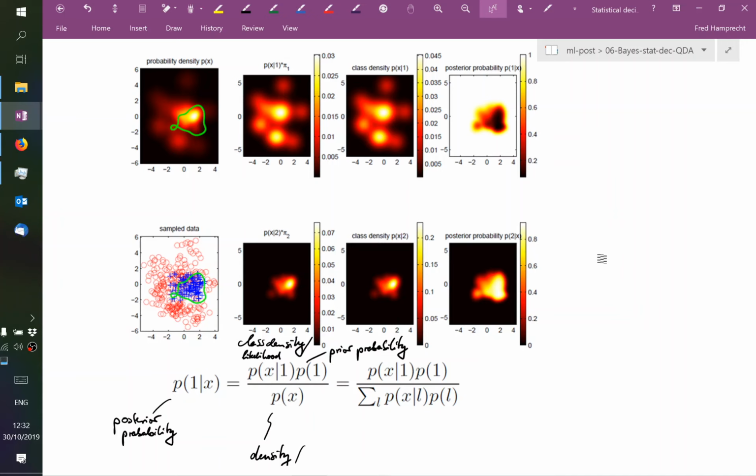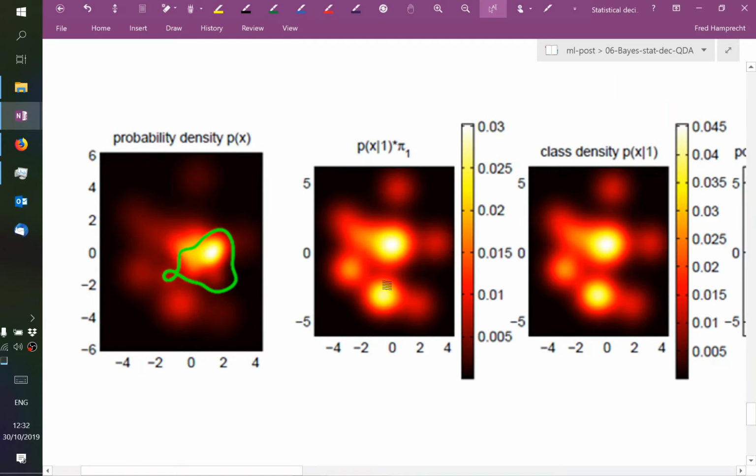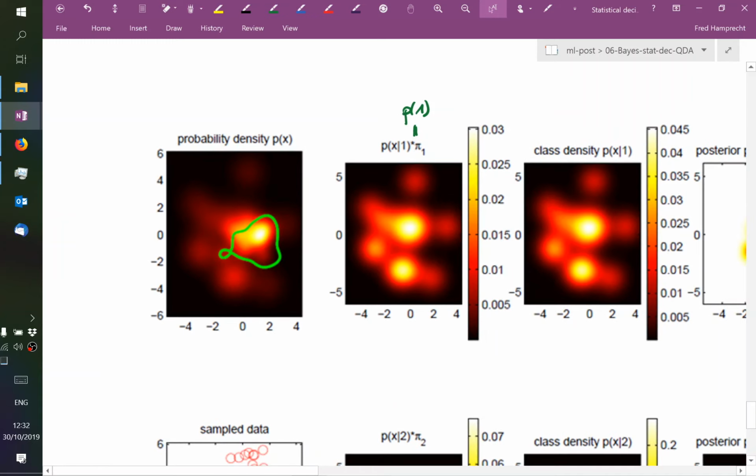Yes. Can you explain again what this posterior actually means and why it's called posterior? Okay. So why is it called posterior was one question, and then you asked about the pi. Here, I've mixed notation, excuse me. Pi 1 means the prior probability of class 1. So pi 2 is the probability of class 2. Good.